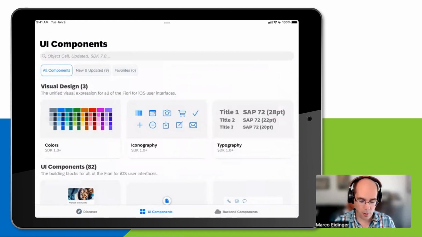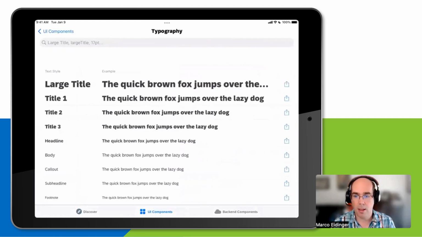And for typography, you see that since version 7.0, the new primary font is called SAP 72. These new font styles use the iOS system text styles and support dynamic types to enable accessibility features.